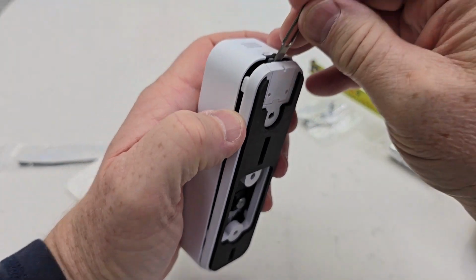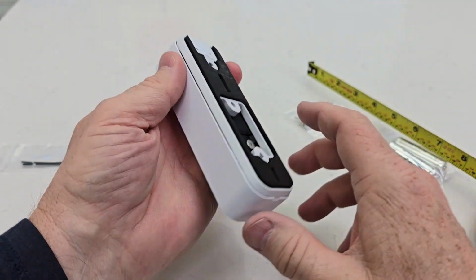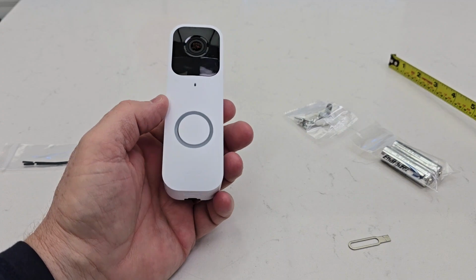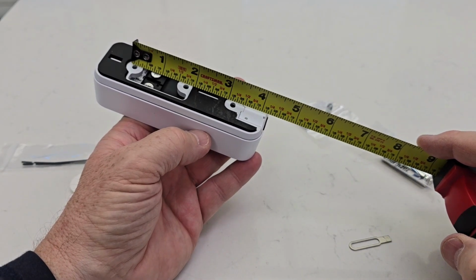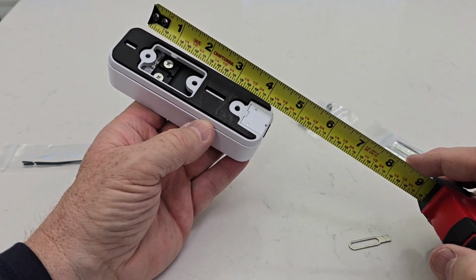Well, maybe you have to push that little gray thing there, and it does go on a lot easier that way. Now let's measure 1 1/4 sticks out. Holes 3 inches apart and about 1 3/4, and that's where that opening is. Comes down about 1 inch to 2 inches.